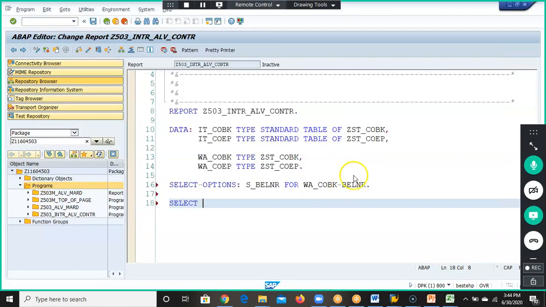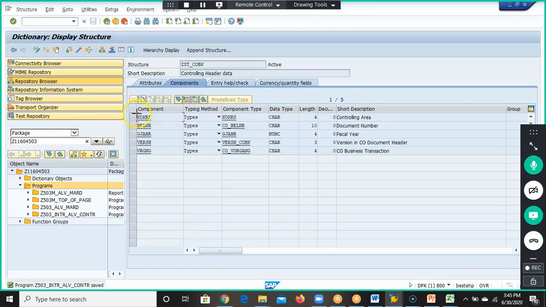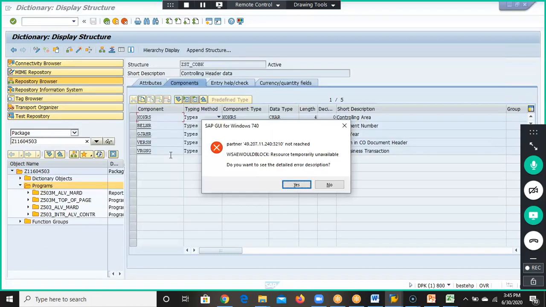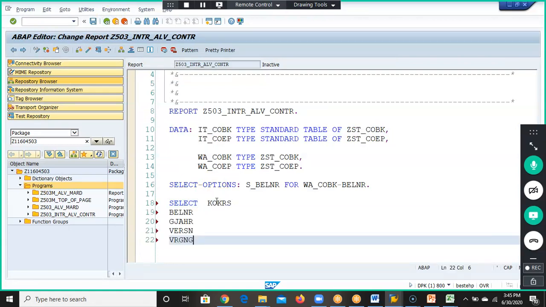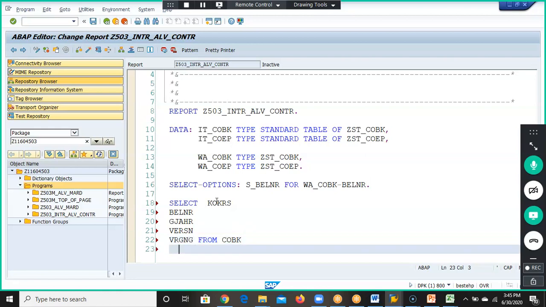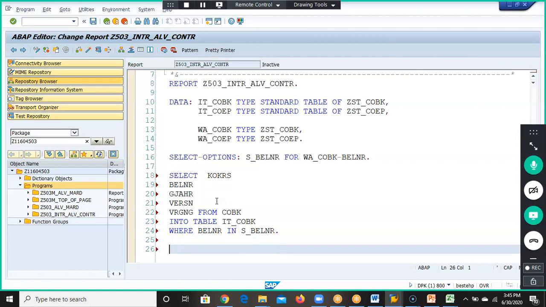Select these fields into table IT underscore COBK where BELNR in S underscore BELNR is the select statement that we have.